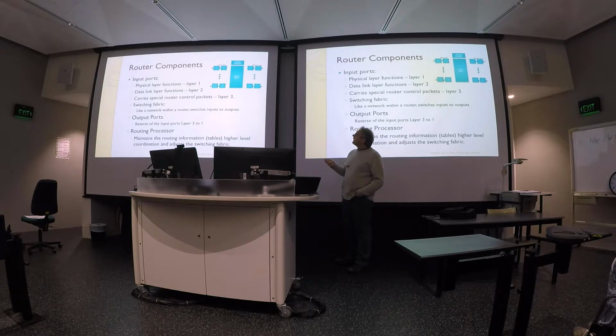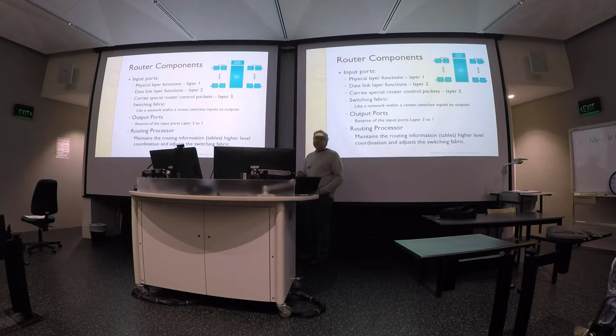So you've got layer 1 here, layer 2 here, this is our layer 3 if you like, then layer 2, layer 1. You've got the data link here, physical here, and our routing here. There can also be some special packets or control signals at layer 3, which allow routers to coordinate and set each other up. So I want to point out that if we're talking about a packet switched network, not just the data packets are flowing, but also there are some special packets set aside for getting the routers to communicate and coordinate.